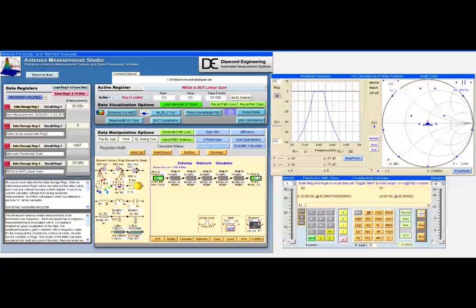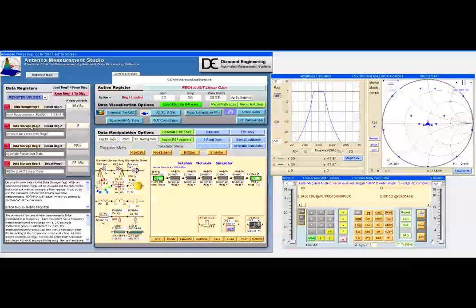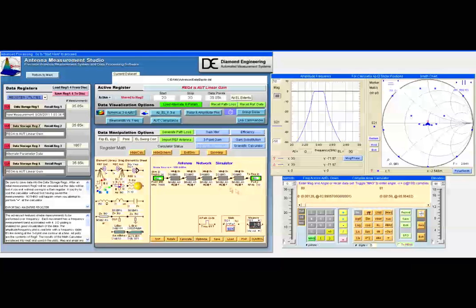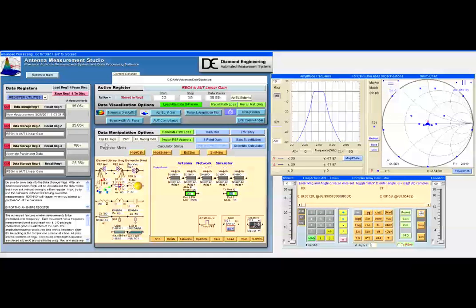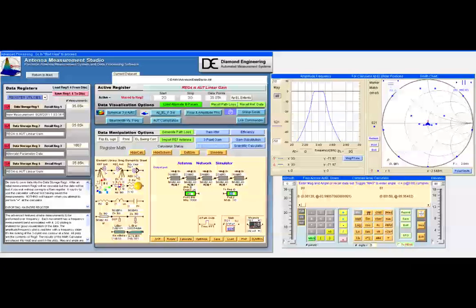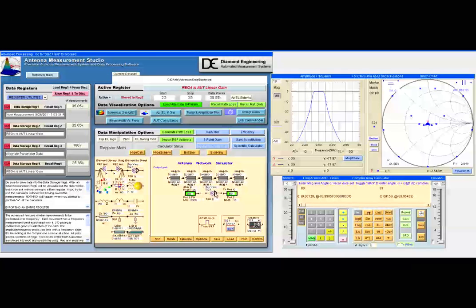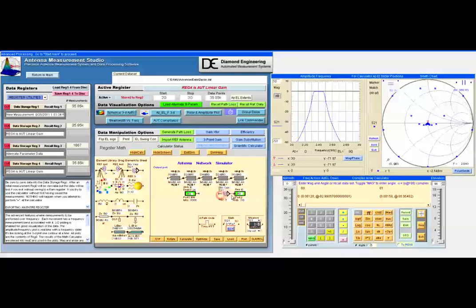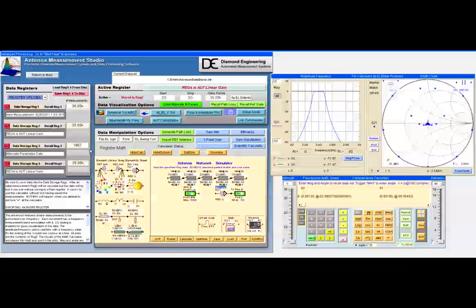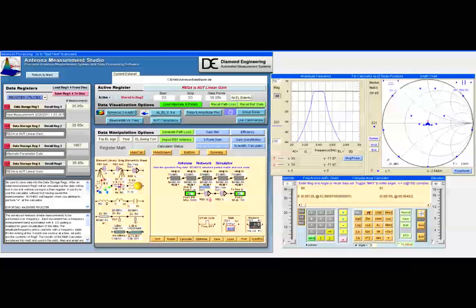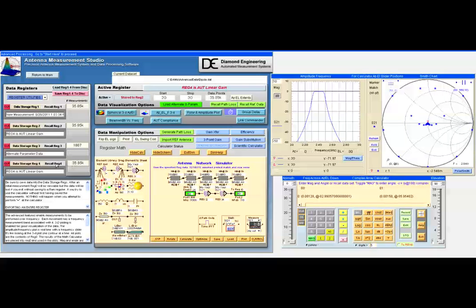And we see that this filter is very nicely designed at 2.4 GHz. And what we're going to do is take Reg0 and store it into Reg2. And then we're going to perform a new cascade with the antenna data in Reg4 and the filter in Reg2. So we change the Reg designation from Reg2 to Reg4.